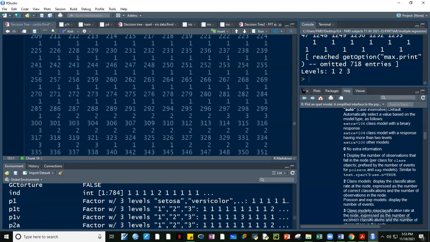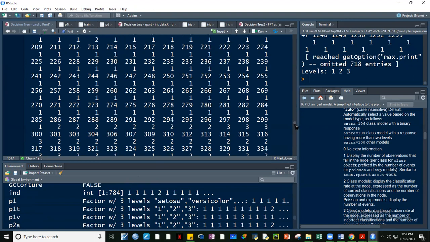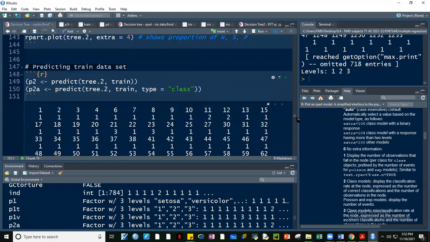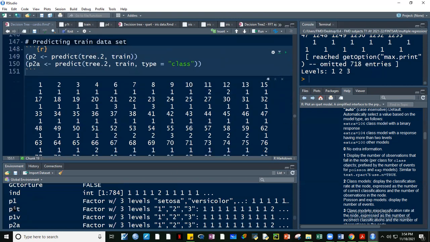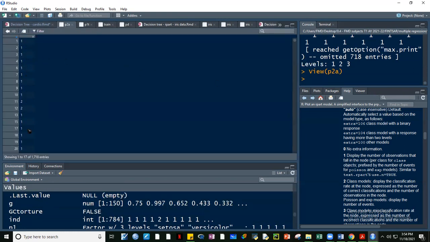Alright, so ano na to? Factor na siya, no? P2A. Factor na siya. Ayun na yung mga 111, etc. No? Guys, are you getting it? Pag i-view ko to, P2, P2A. Yan, pwede na, guys, no?